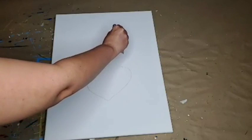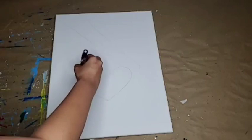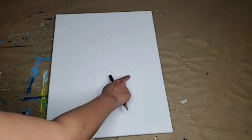Here's one arm. And here's another, and it's going to get a little bit fatter as it goes up. Here's another one. Make sure there's the heart. So I'm going to make sure, you know what? I'm going to make that line a little shorter.